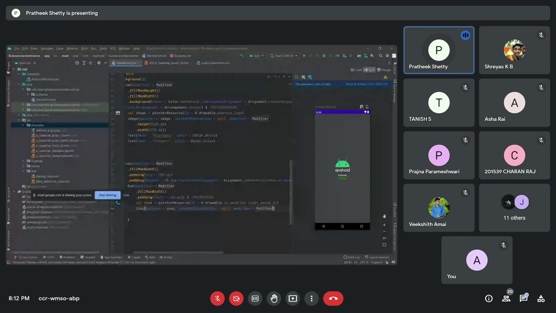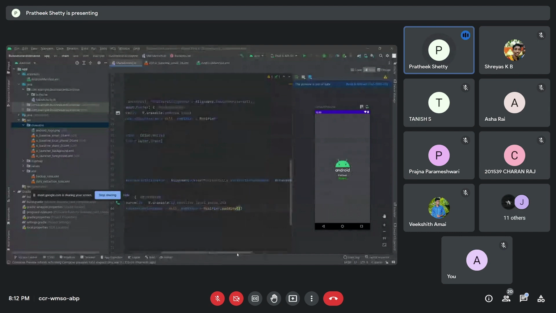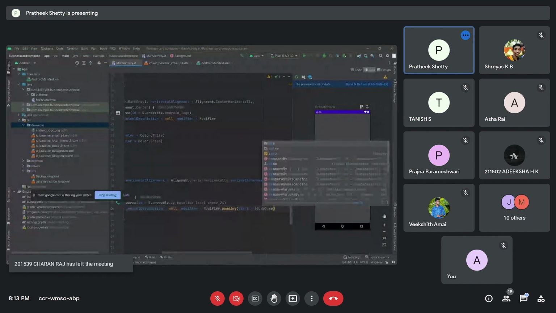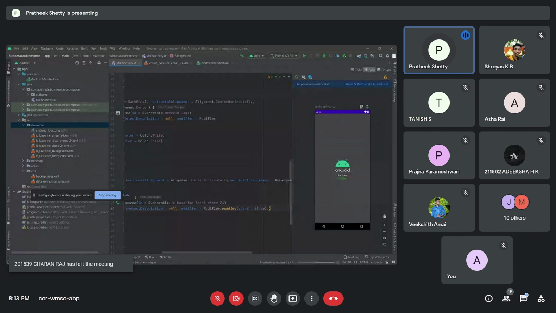Now you need to use padding, because even this should be represented from the start, right? So we'll use start, we'll use 60 dp. Okay, so it will be 60 pixels from the starting point. Next one will be the color. Color represents the color of the icon.